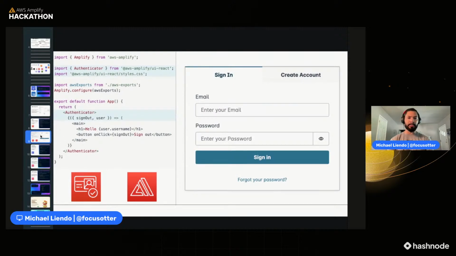I'm just recapping some of the things that Eric already talked about, but how do you bring this into your application, right? We have Amplify here using our UI components, and then we have Cognito. And once our front end is aware of those backend services through the use of this AWS exports file, having it show up on a web page is really just, what are we looking at? 4 lines of code here. It's pretty straightforward.